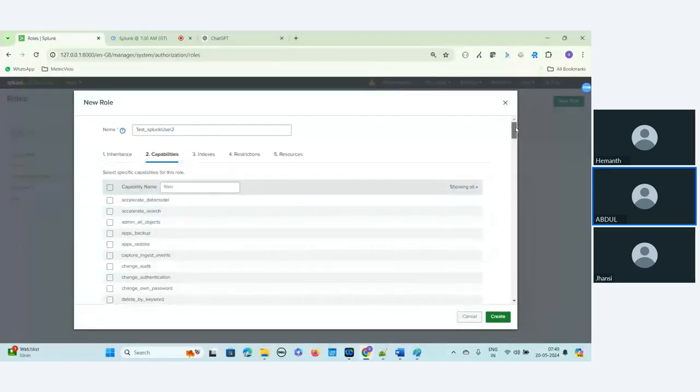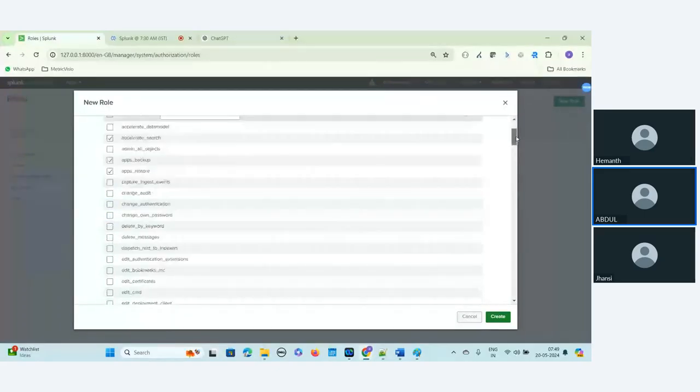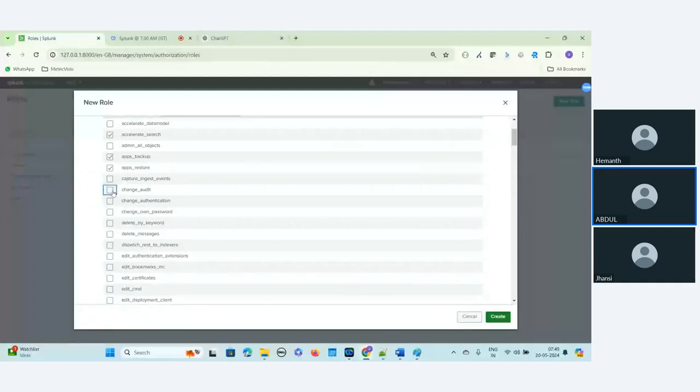See, these are the capabilities, what actually you can do. Accelerate search, apps backup, apps restore, whatever you want. Change audit, change authentication, change own password, delete messages.